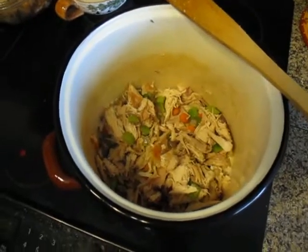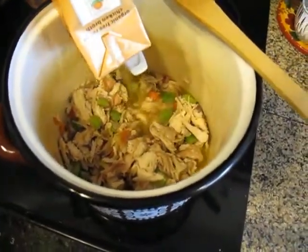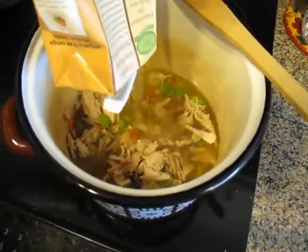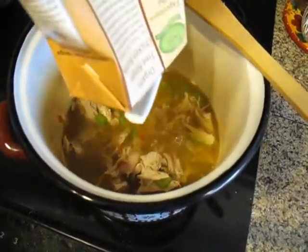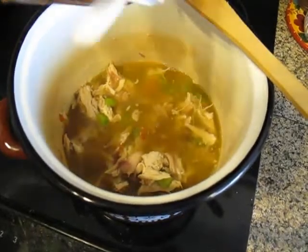We're gonna put in two of those big containers of chicken broth. You can make your own chicken broth if you'd like. Feel free. But since I'm using a store-bought chicken, might as well use store-bought broth or stock or whatever you want to call it. It just makes it easier.